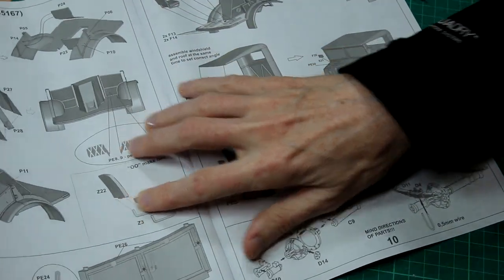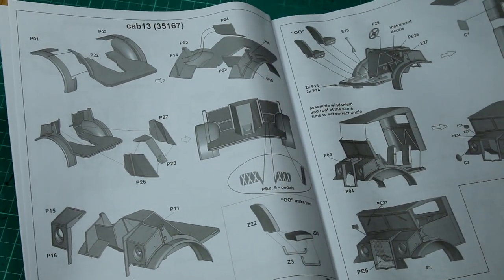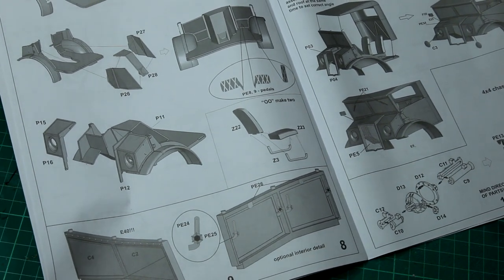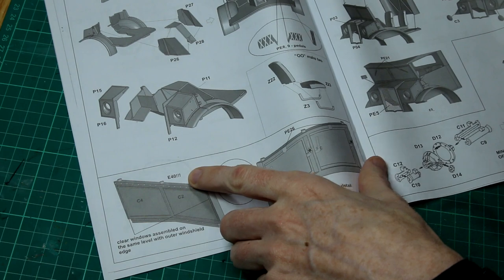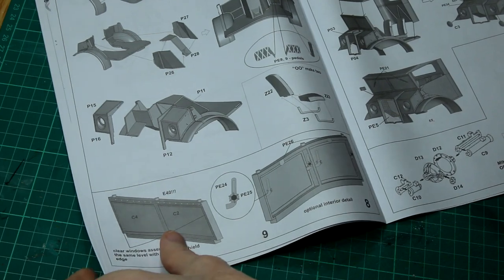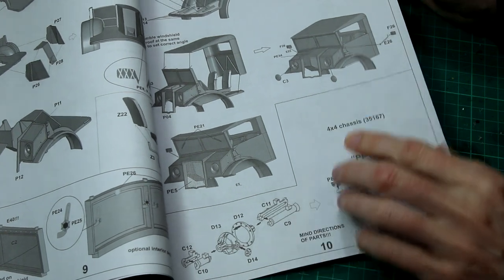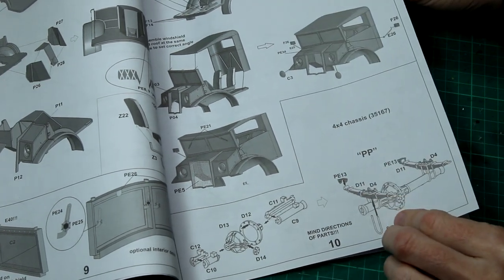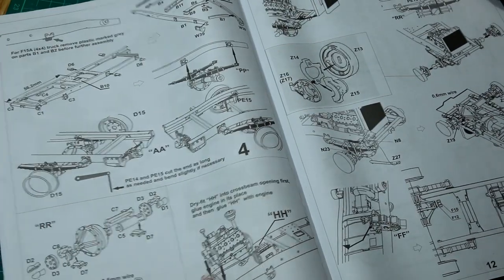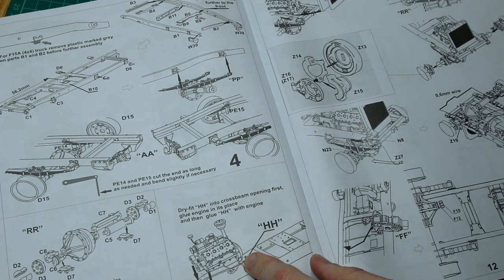I'm not sure what's going on here, the colouring has changed. I think this might be for a different kit. It says at the top there, cab 13 for 35167. So I think that might be for a different version of the kit. I need to read that more carefully before I build this. It might be they've just got one set of instructions for all the variations. And so there you go, quite a long and detailed instruction set. Hopefully the model will be as detailed.